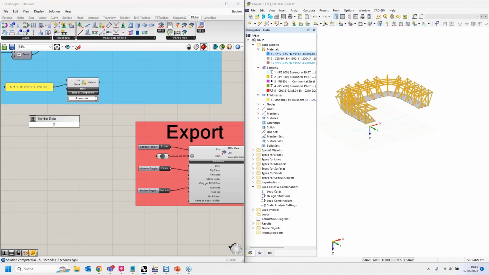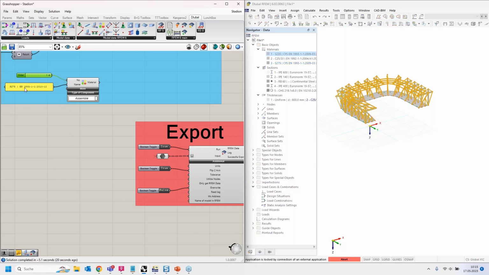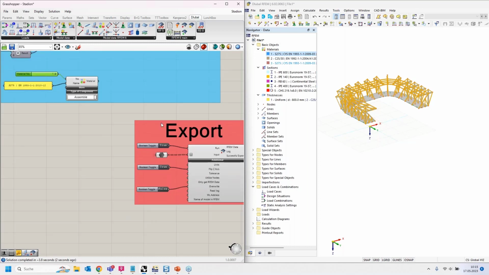So to modify something, you have to assign the index number of the object and then you can modify it as you wish. So if I run the export now, I will modify index number 1, and it will modify the information. So let's do it again. I run the export, and you should see now that it switches.